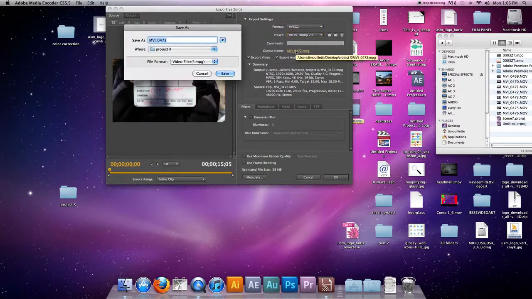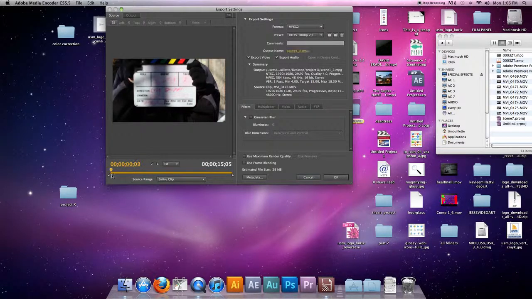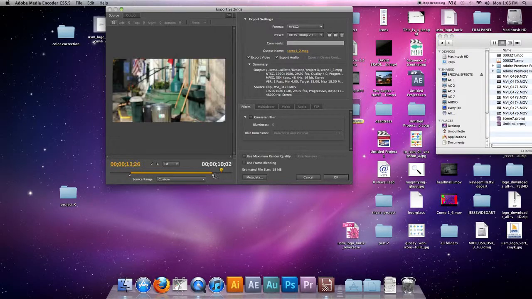and if I want to, I can rename this. You know, I don't know, scene 1, 2, something like that. The other cool thing is down at the bottom here, if I wanted to, I could mark my in and out points and drag those over. The other thing is I could just set them using that.